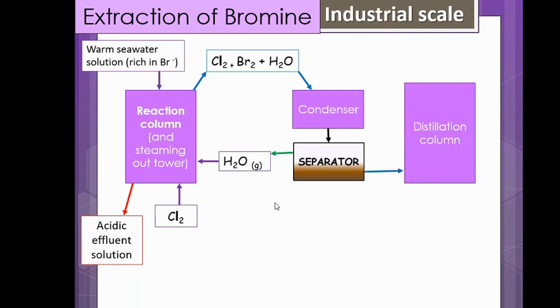The bromine is taken out, but it may still have some residual chlorine present. So what they have to do is distill it to separate the residual chlorine from the bromine. That chlorine is no longer needed - what they do, rather than wasting it, is another example of recycling: the unused chlorine is fed back in to re-continue this process.